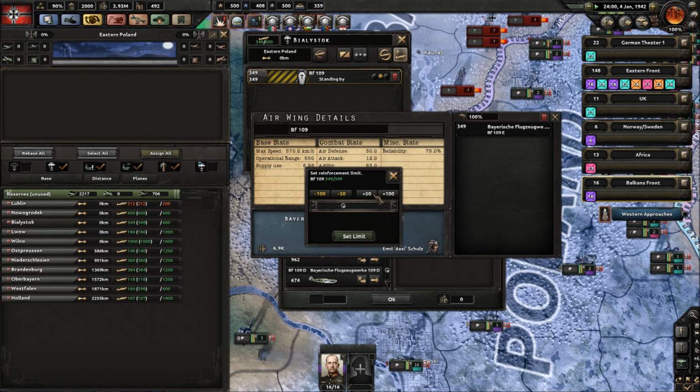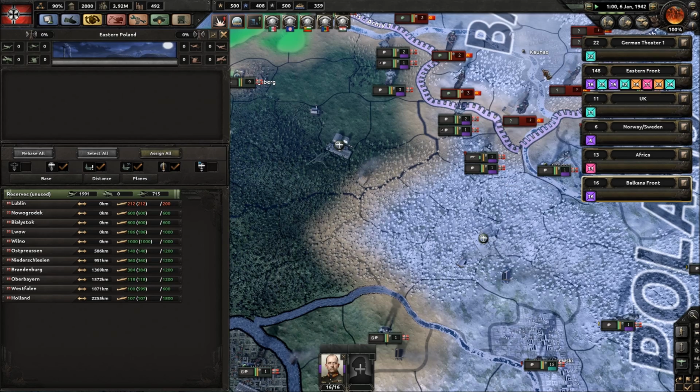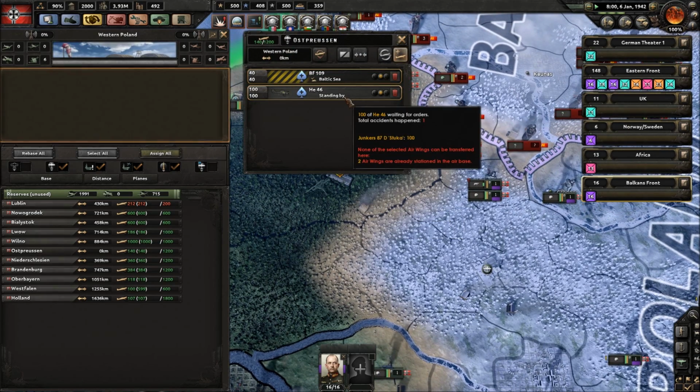Change that. Knock that up one more. 50. Do that. Just start to get all these ready because I think soon we may need to go to war.